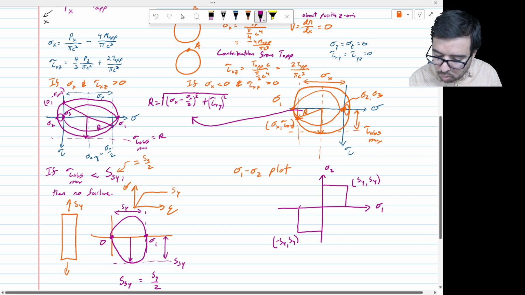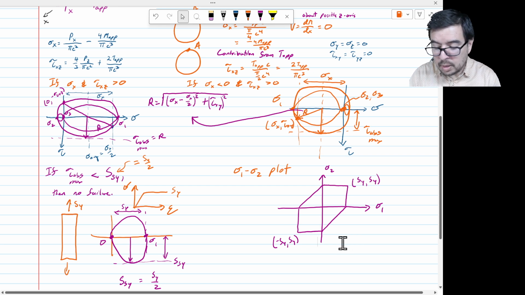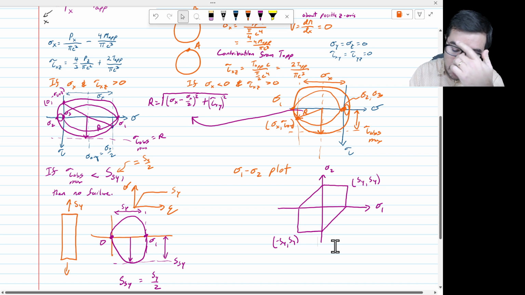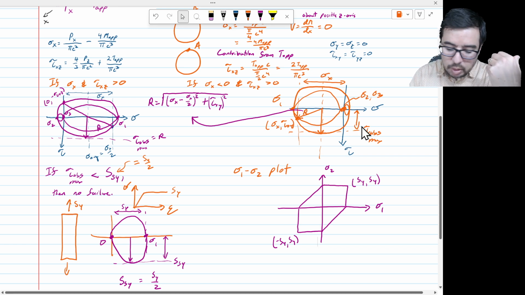But then in quadrant 2 and quadrant 4, the envelope is not this box shape, it's actually a line. Okay, and so what we're trying to do is figure out, are we in the box or are we out of the box? This can be a little bit tricky because you've got to be thinking, what are my sigma 1, my sigma 2, right? This is not showing the shear stress directly. So in this particular case, what we're going to be looking at is essentially sigma 2 and sigma 3. Sorry, I did this wrong.